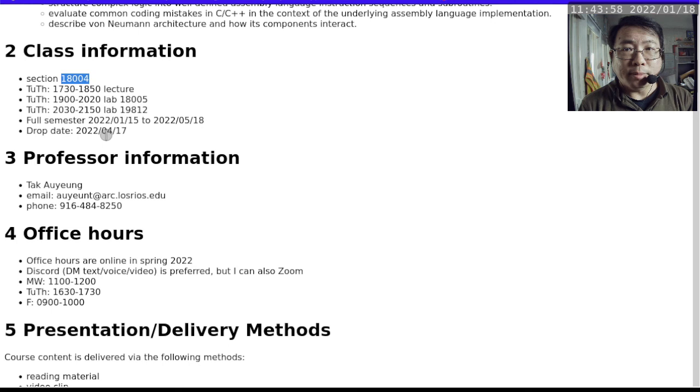This is a full semester class, a 16-week class, and because everything is synchronous, we also have a final exam during the final exam week. So we'll talk about that when we get close to the final exam. But the final exam time is according to the final exam schedule of the ARC campus. So you can search for that information pretty quickly, even using Google.